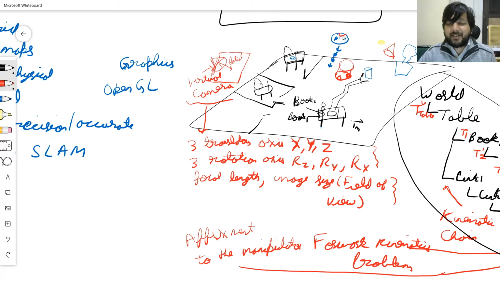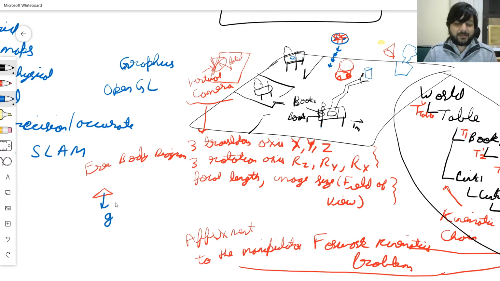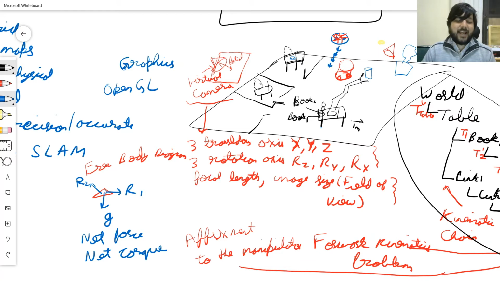If it's an irregular shape, then I will have to put a mesh around this, and the mesh will of course be a regular shape. I will take every cell of the mesh and draw a free body diagram, where I will add up all the forces. So that's a reaction force due to the left one, that's a reaction force due to the other one, and it's a 3D model. And I'll calculate the net force and the net torque. And using it, I will move it as per the physics rules.